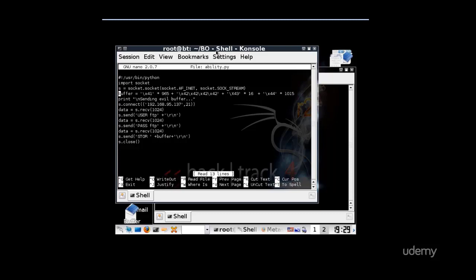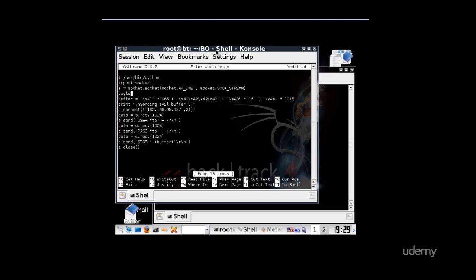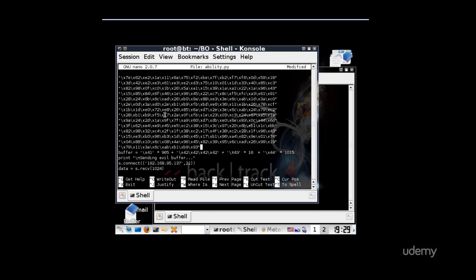We can here write, for instance, payload or shell or anything you want, payload and equal. Then you open the quotation and you paste, okay, and you close the quotation. So this will be after or before the ID. So here I'm going to put payload plus the remaining. But what do I need to do next? I need to remove those 312 from the 1015. So let's get back to the calculator.